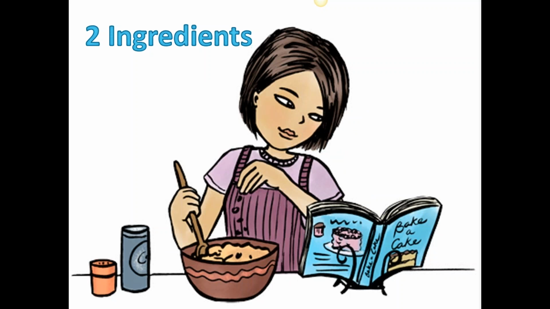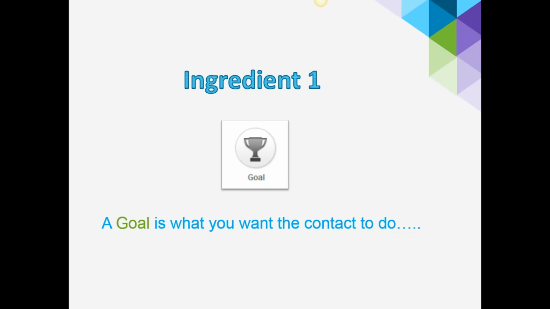So, Infusionsoft Campaign Builder. Judy, how can you make that simple? It's just so confusing to me. Well, there's just 2 ingredients to begin with to make a simple campaign. Just 2 ingredients. The first ingredient is a goal, and a goal is shaped like a circle, so it's represented by a circle in our Campaign Builder, and a goal is what you want the contact to do. I want them to fill out a web form. I want them to click on a link. I want them to fill out this registration form.